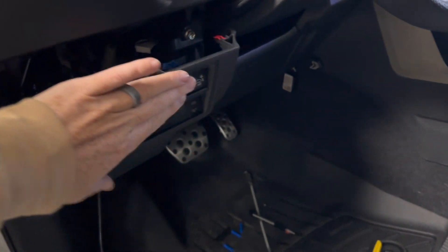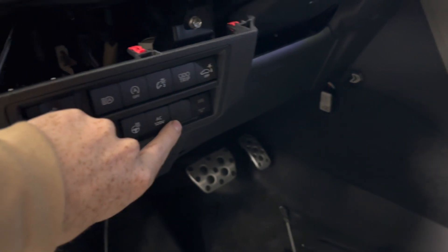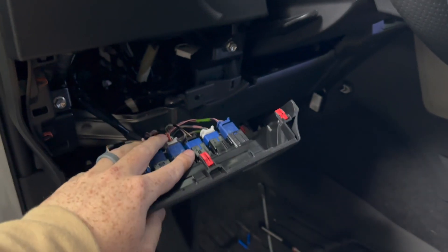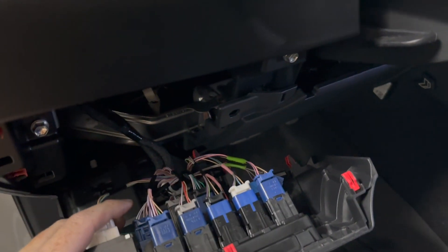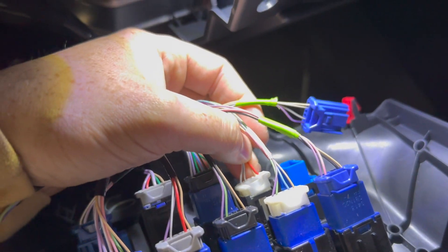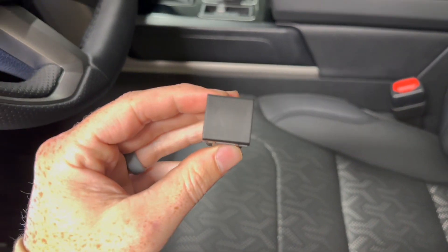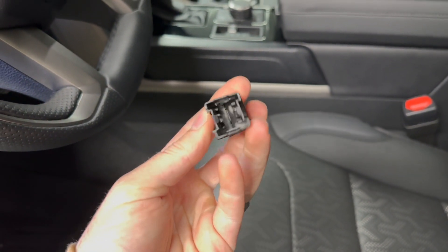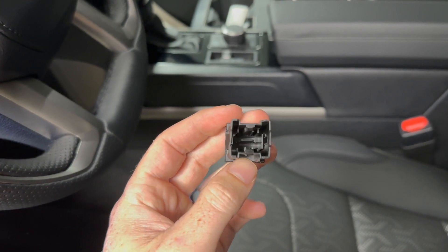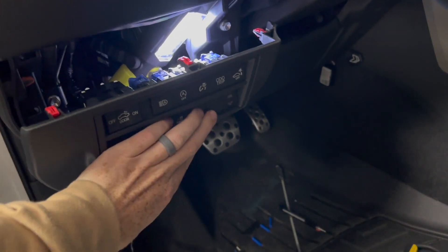Right now I have a light bar in the truck and I'm hooking up an OEM switch right here. On my Tundra I have two blank switches, so when I pulled this whole thing back and looked down in here there were extra wires hanging out. This wire is plugged in to the blank panels right here. I was kind of nervous at first — I thought the blank panel might just reroute wires or something — but nope, completely blank panel.